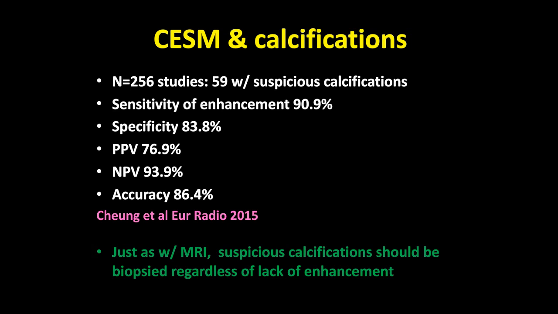Dr. Chung et al. in Taiwan evaluated their population with suspicious calcifications, and they demonstrated only a 94% negative predictive value. They concluded, and these numbers are identical to MRI, that MRI or contrast mammo are not good enough to tell you whether or not you need to biopsy the calcification, because you will have false negative imaging in 6% of the population. And here are a few examples.